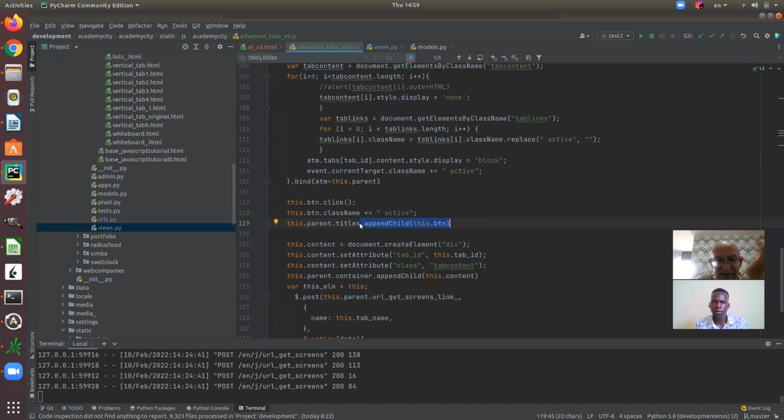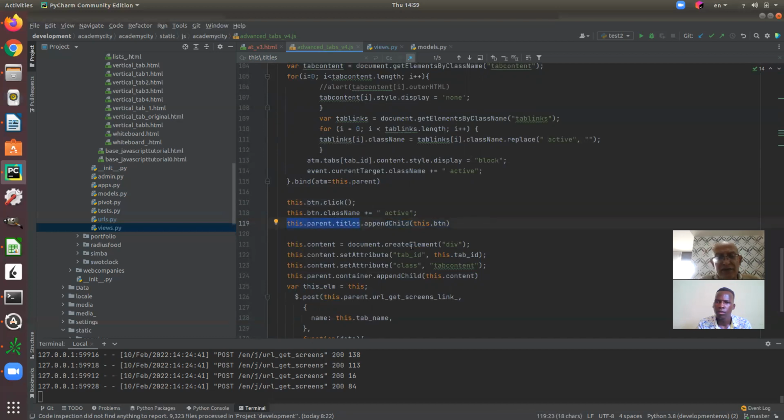What is the titles? The titles is really a div, and it's linked to the parents. The parents is holding that div. Therefore I'm appending the button inside the parent's div. The parent is really holding the div.